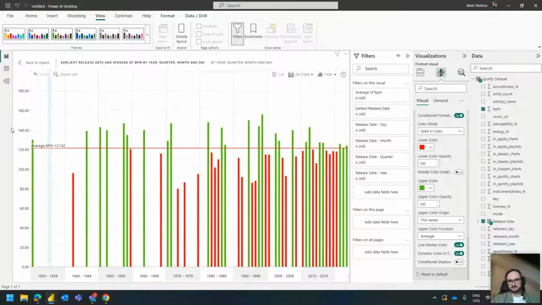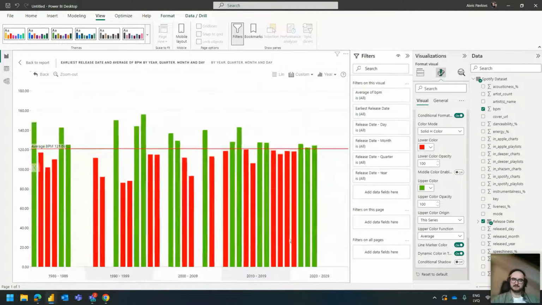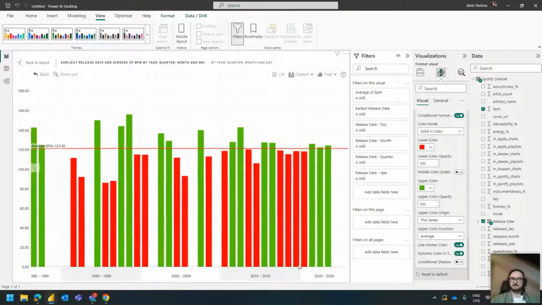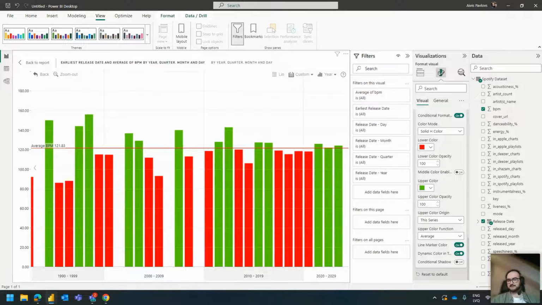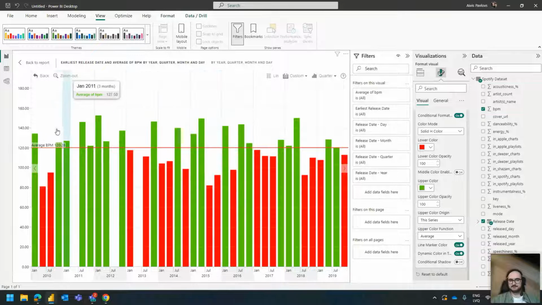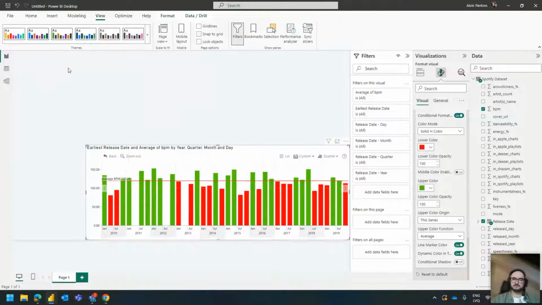And what's good about the threshold right here, you can actually look at it. As soon as I change the chart, see, the threshold always follows you, and you're always referencing the average for that specific time period that you're interested in. Let's say I'm interested in the years from 2010 to 2019. That is the average beats per minute on, in this year, I think it's half a year basis. So you can always play around with these things and try to figure out which one suits you the most.